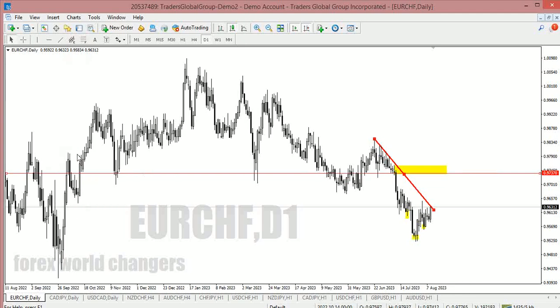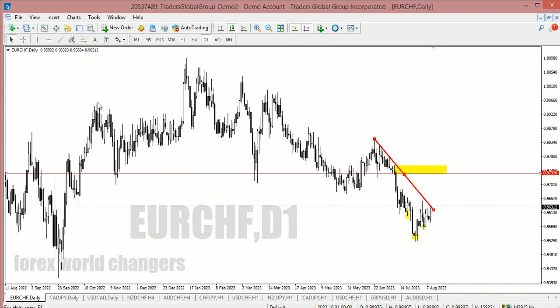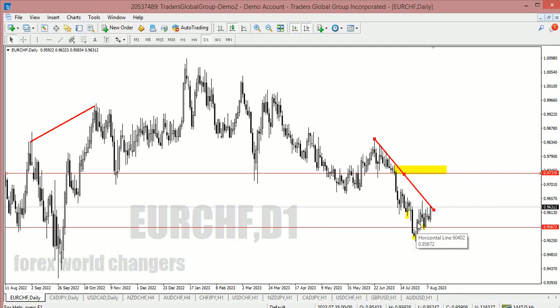So you have a shoulder, daily time frame, guys. You have a shoulder, you have a head, and then you have a break. You see this low is equal to this one. So this is a nice Quasimodo. If I draw a horizontal line here, you see this is where the price started to respect. So the price is going up again. Even the zone I've just highlighted, you see it's been respected.